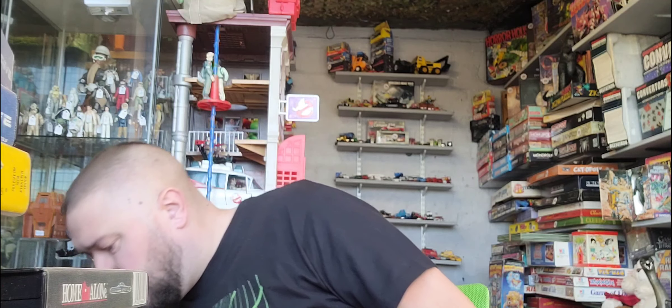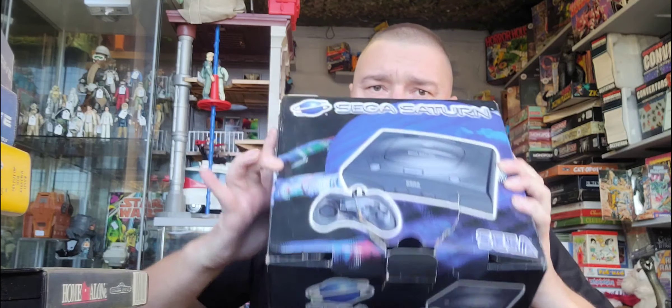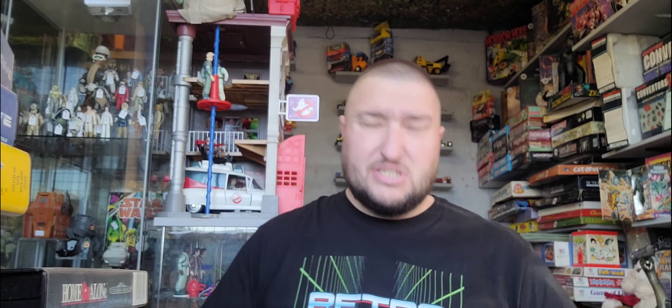And the crème de la crème really. Although the box has a couple of big rips, we've got a boxed Sega Saturn. Saturn's hard enough to get hold of as it is. It's got the controller, aerial, SCART plug — the actual official plug that says Sega Saturn on it. I have got the baggie for it somewhere, I think it's still in the boot of my car. The Saturn just needs a dust off. So yeah, we've got a boxed Sega Saturn. I can't believe how little I paid for it. I didn't even barter — I just agreed with the prices they wanted. Sometimes you just agree because you know you're getting a good deal. And all because I decided not to be lazy — I've got some really nice stock to take to all my events.